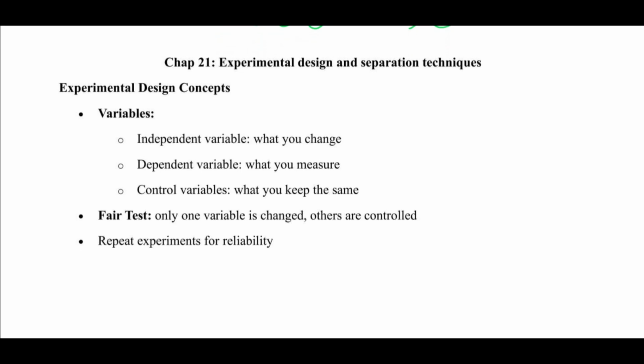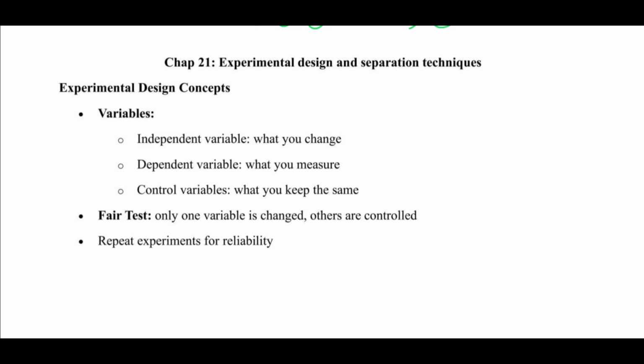Now let's see chapter 21. This chapter 21 and 22 are an important part of paper 6. In your exam, you will get at least 2 questions from chapter 21 and chapter 22. So what are the main topics you have to memorize related to chapter 21? First of all, you have to remember the experiment apparatus, because we are using different apparatus. You have to memorize the apparatus names, because in the exam they can ask which apparatus this is.